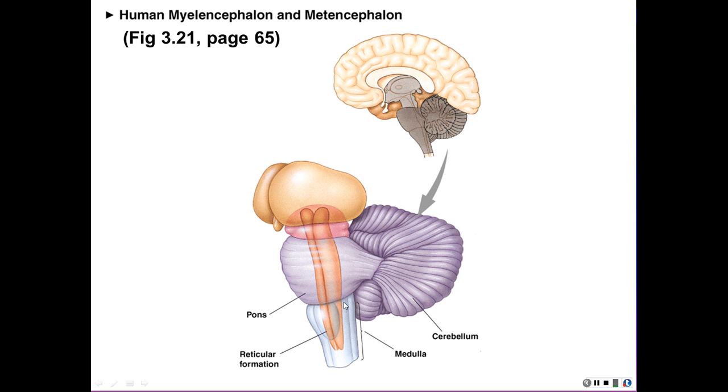medulla oblongata, and notice they've drawn a reticular activating system in here. This is a network of neurons that is not as discrete as it's been drawn in this picture, but it's helpful to see it that way. These neurons are important in the control of sleep and wakefulness. This is a part of the brain that needs to be calmed down in order for you to fall asleep, that RAS, or reticular activating system.